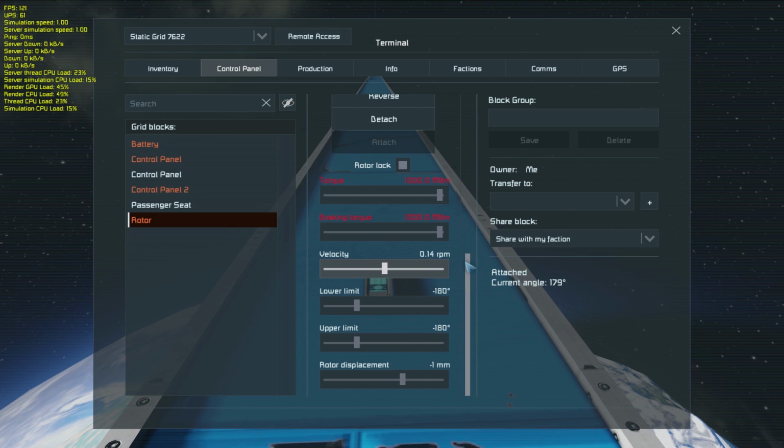Yeah, that's good. Now, the thing about velocity, though, and this is something that really scares me, is that the speed that the rotor is going is not actually the speed that we're going to be seeing all the way at this end. We're actually going to be seeing a speed that's much, much faster. And you'll actually see this. So this is only going 0.14 RPMs, and we could in fact calculate how fast we'd go over here, but I'm not going to do that. We're just going to let it kind of work itself out.